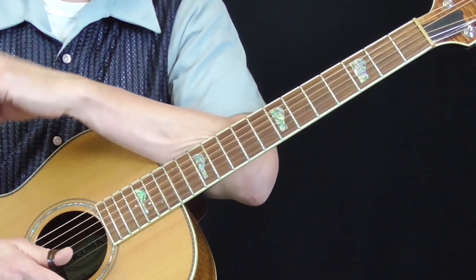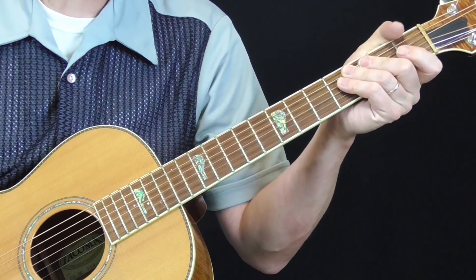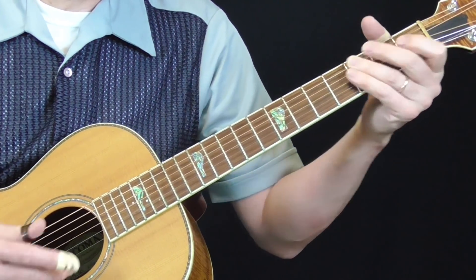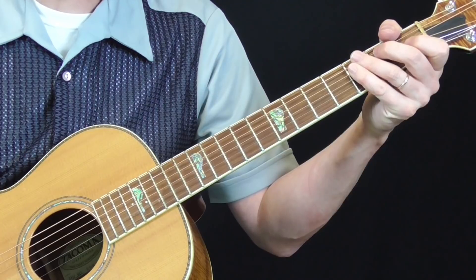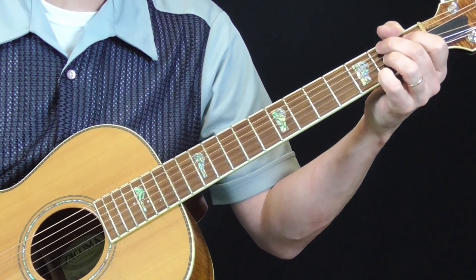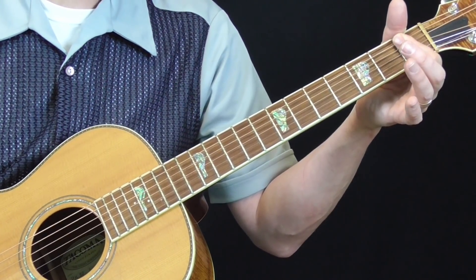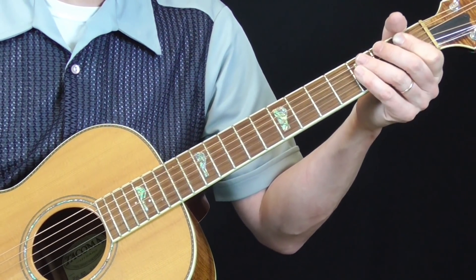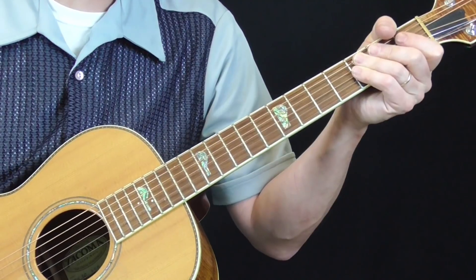But this is a cool tune. It's in the key of E. I had done a couple other lesson things on Lonnie Johnson's songs - Blues in G, Way Down in the Alley - and those are both in the drop G tuning, or what's called the G tuning. And this is standard tuning, in E position. If you listen to the original recording, it's going to be in F, and I don't know whether he tuned his guitar differently or used a capo. I'm guessing the guitar was tuned differently. If you want to play along with the recording, put a capo on the first fret or tune your guitar to F. But I'm just going to show you how I play it in standard tuning. There are different parts to it - first we'll go through the introduction, then some fill licks and verses, and then there's a solo which brings the song to a close.